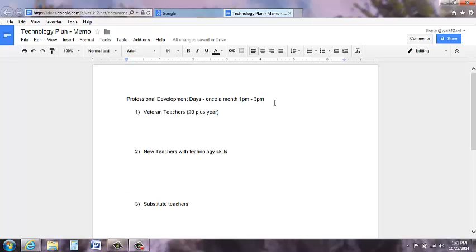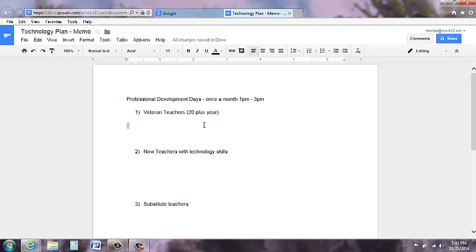That way staff has time to work it out, try it in their classrooms, even try it with one class or try it with all their classes. Have that month in between staff developments for them to actually try it, and when you come back the next month for PD, you discuss what things really worked, what you learned, what you want to improve on, and then potentially you introduce another tidbit, another piece of technology, another tool, another resource that can be used. I think that is going to be the key, especially with dealing with the veteran teachers, that you don't overwhelm them.